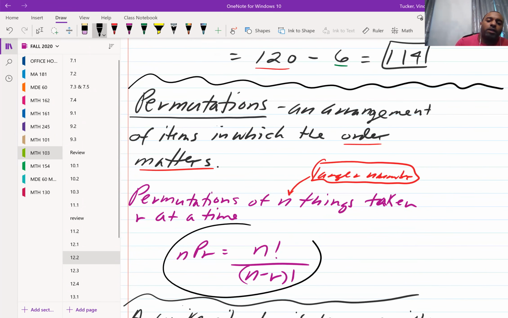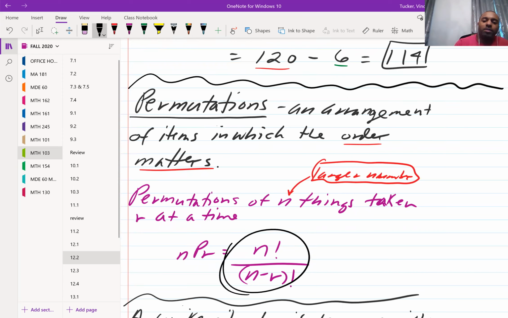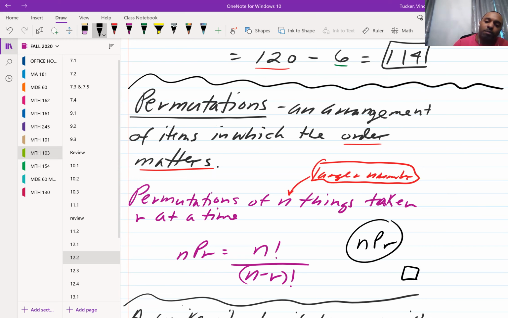So this is the formula right here. Now, you don't necessarily have to know how to do this formula. You should have access to a calculator that can do this for you. Even if you don't, just go on Google and type in permutation calculator. You don't really need to lean on this formula. I'm going to show it to you anyway, just in case somebody wants to use it. In your calculator, you can probably see a button that does this. It looks like this, or it may even be a square and another square.